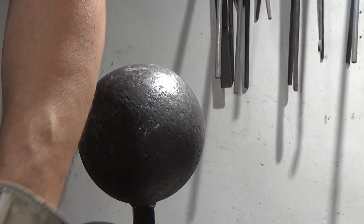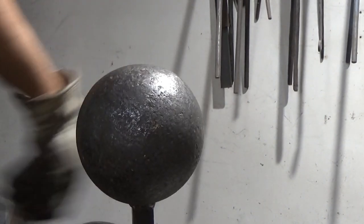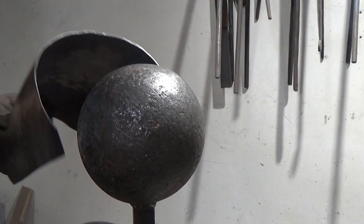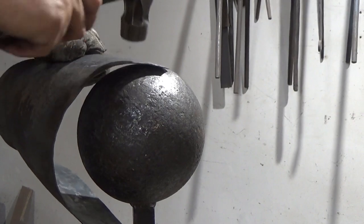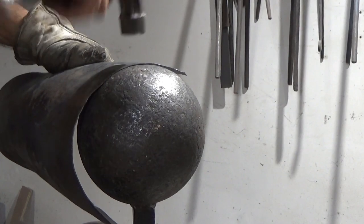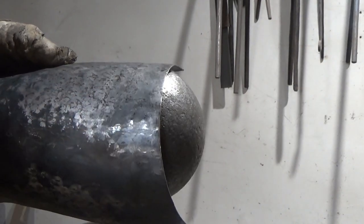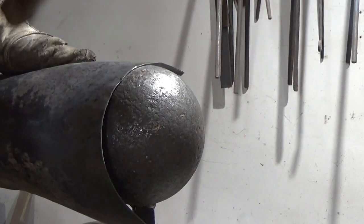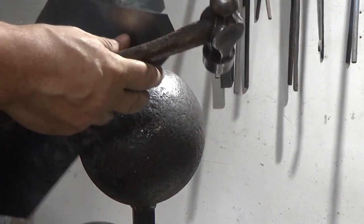So the old stake will do. I just want something with a large enough circumference to work this across, and try to even things out a little bit. I want to ease him off a bit, so get him over there. Just be careful not to pull it that way, so it doesn't go off the edge there. There you go, eased him out.